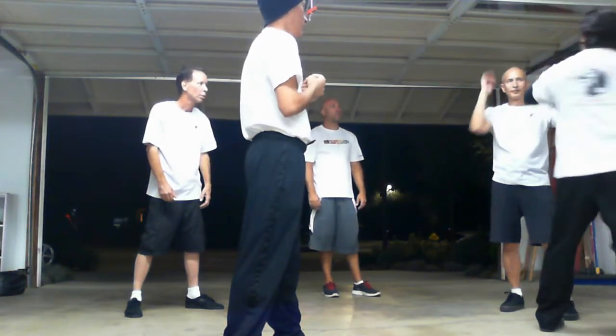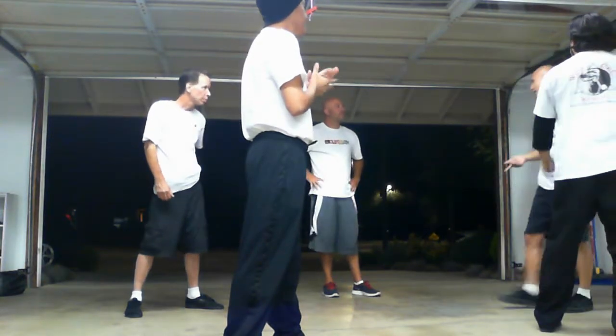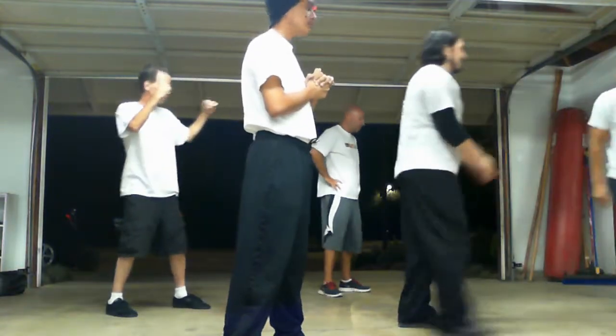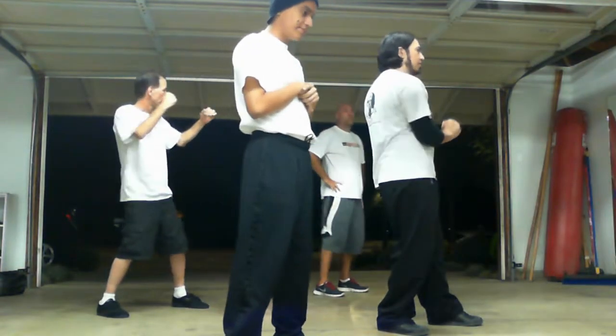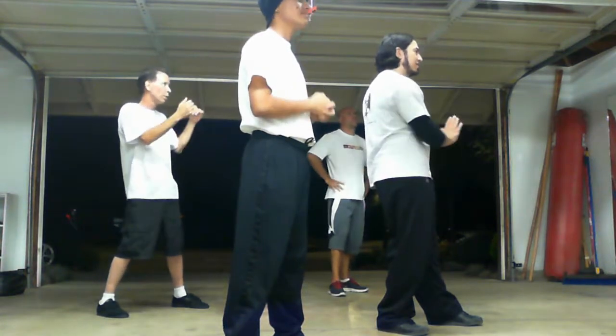Front hand, rear hand. That's what we're doing. And in the vertical, it's slightly forward. Right, because it's low. So you can see the evolution.